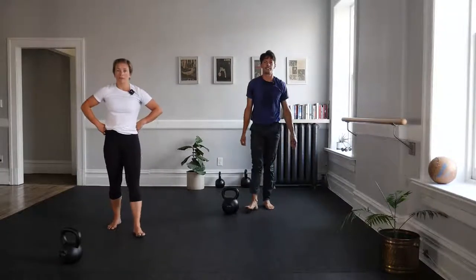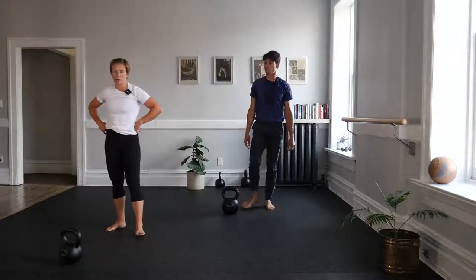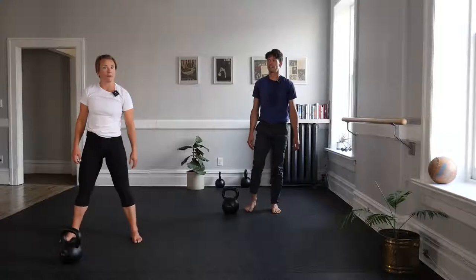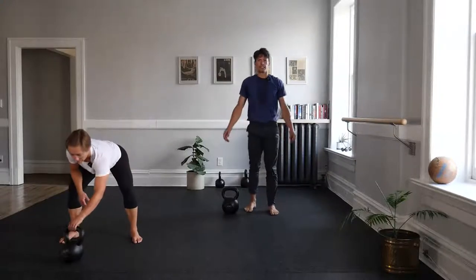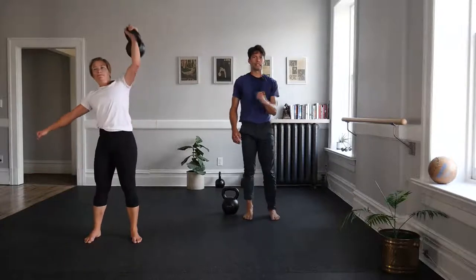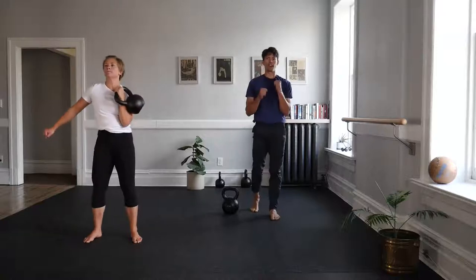Great. All right, this is the peak of our pyramid of cleans and presses. I'm going to go for three. Clean press, clean press, clean press. I'm going to start with my non-dom inside just to make up for the last time. There we go. That shoulder is packed and the full body tension is there. That's one press. It's back to the rack, in the rack.